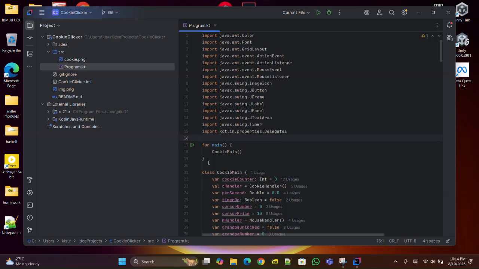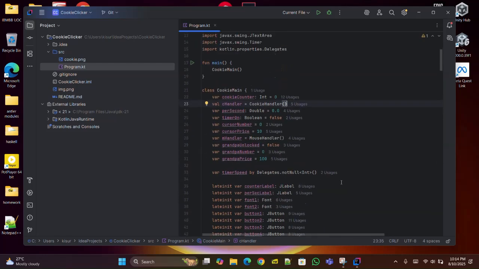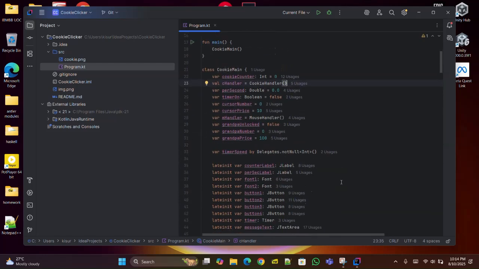Within the main function, there is a call to a class called cookie main, and it just calls this class like a function. It behaves something like a function. Within the cookie main class, we have some variables.